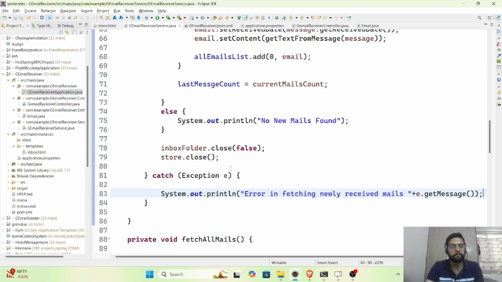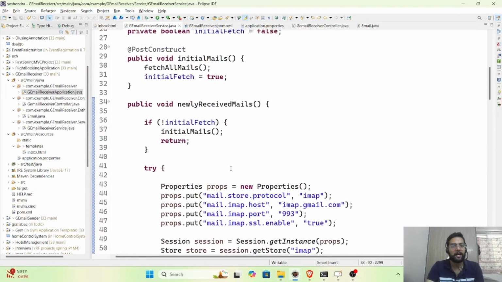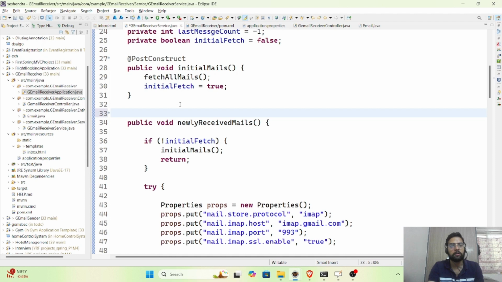Okay, done. Now the main thing, how will this method execute every 10 seconds. At scheduled, scheduled and fixed rate in the millisecond. So it is 10 seconds.